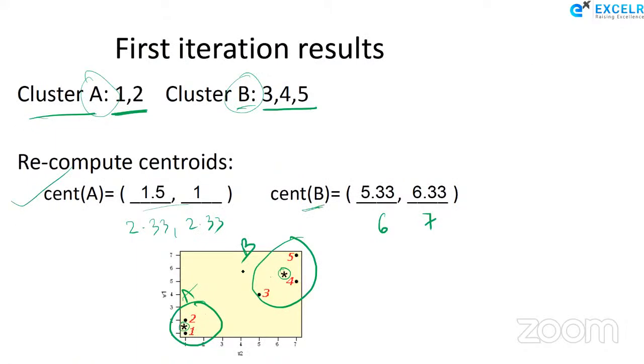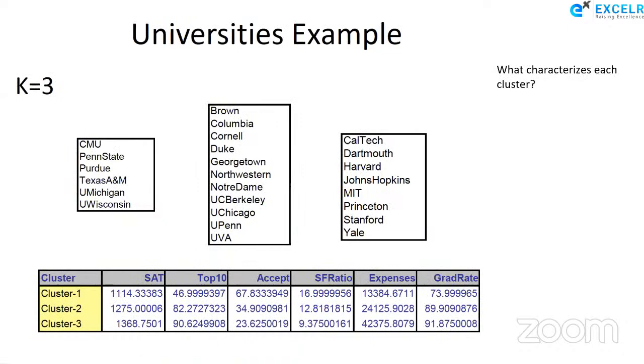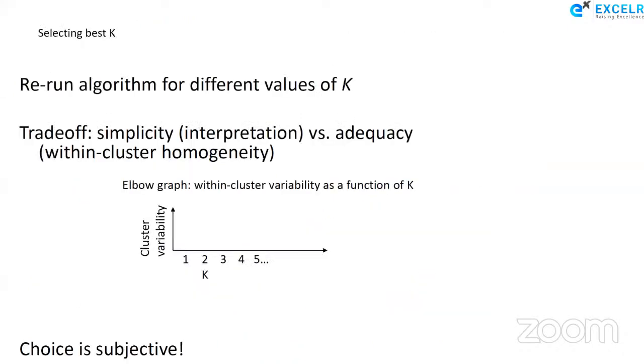Now, we will not discuss this example because we are short on time, but let us discuss how to select the optimal value of K. How do we determine what the value of K should be so that we can effectively run this algorithm on the data set and get the required clusters? For that, we will go with something called the elbow graph, also called the scree plot.